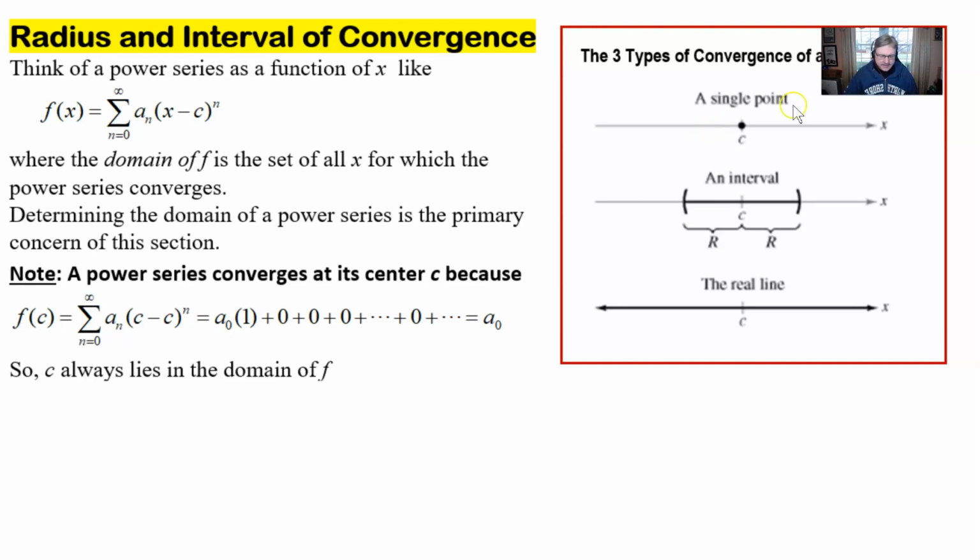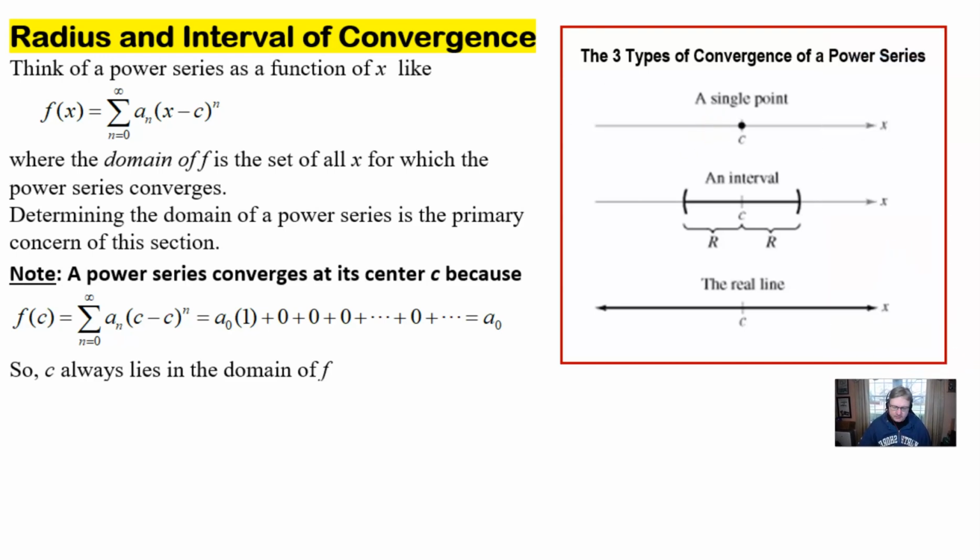Well, if I take a look here at the graphic and we read the text to the left, think of a power series as a function of x. I laid down the rules on the last video, how you basically have this summation expression that has this value of x in it, much like we saw our Taylor and Maclaurin polynomials panning out to be. Now we just say we're going to add an infinite number of those particular terms. So we know that this is happening.